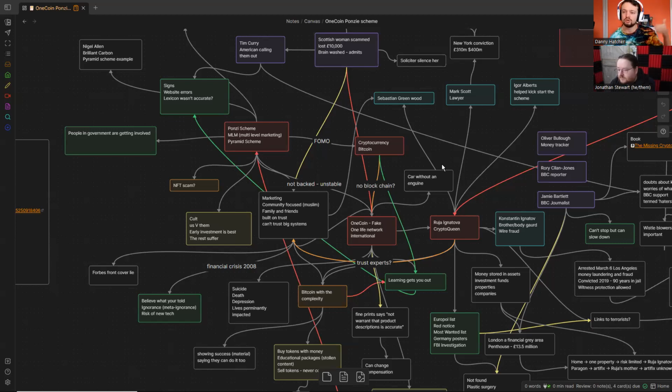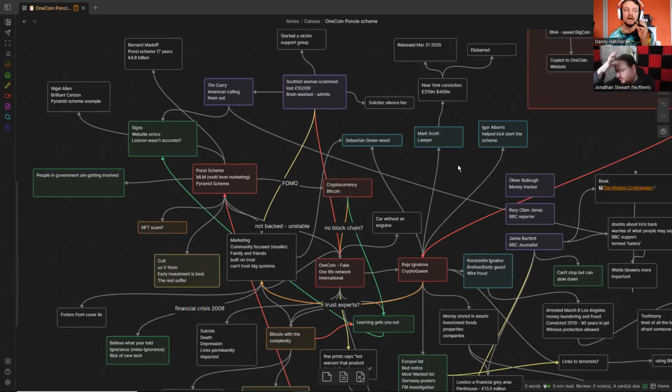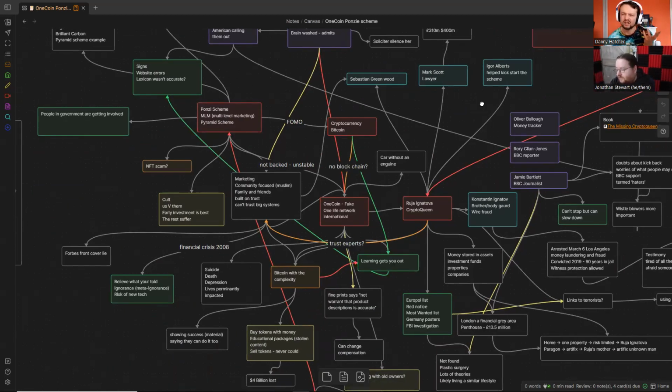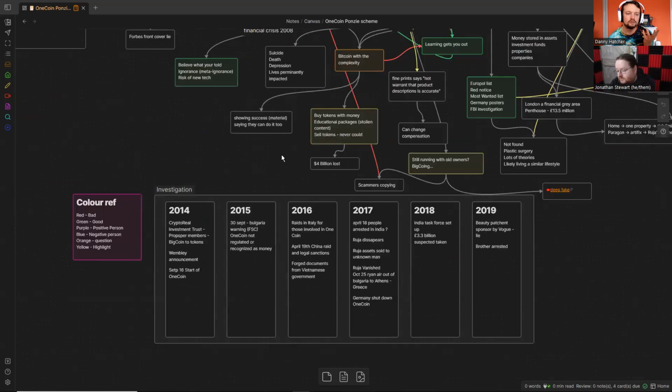And I'm going through these stories. I'm like, that's a cool narrative. What's linked to that? And I come back to the canvas and I can see everything that's linked. Yeah, it looks like a mess, but I know what's going on. And what I found really cool is that I had all of this and I was getting this kind of timeline view. So I just made it. I just created an investigation timeline with groups 2014, 2015, 2016, 17, 18, 19.